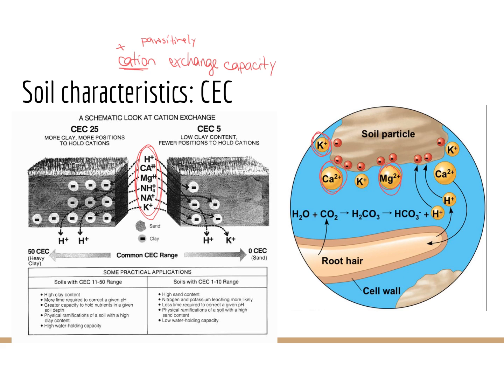So clay particles are going to be contributing to this cation exchange capacity, the ability of the soil to hold onto these positively charged ions, these positively charged nutrients. And that's because clay particles, here's a clay particle over here, are negatively charged. You can see all these negative charges. So the negatively charged clay is going to attract those positively charged nutrients, and then some reactions at the root hair right here are going to allow those positively charged nutrients to be passed to the roots.